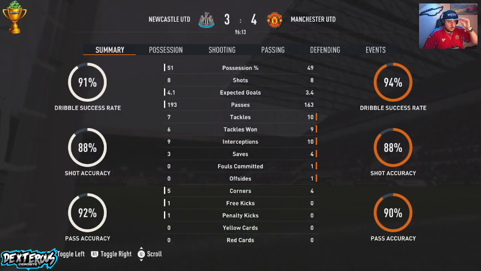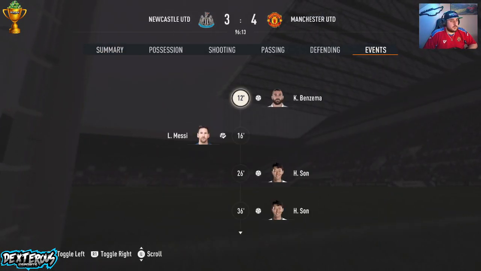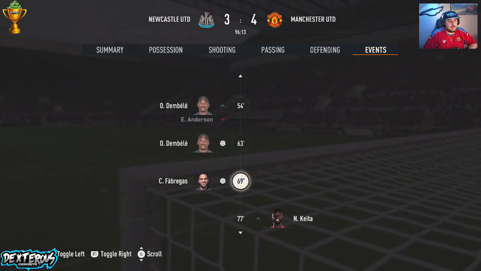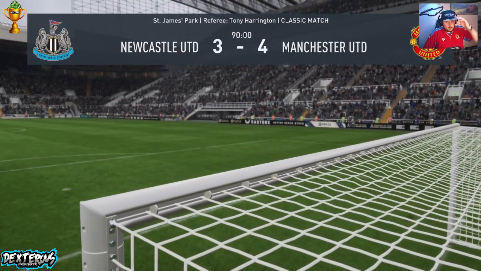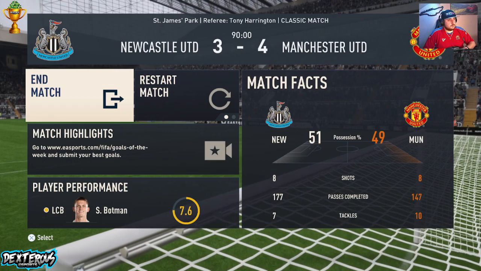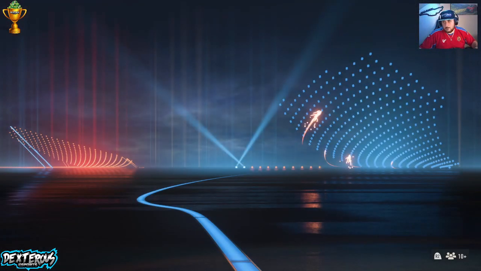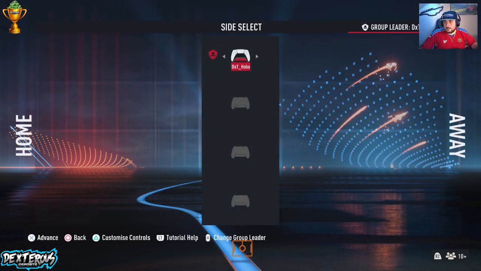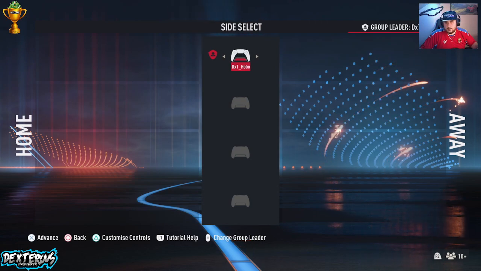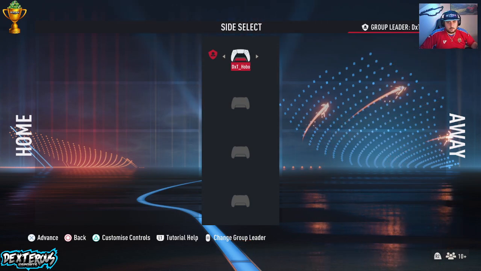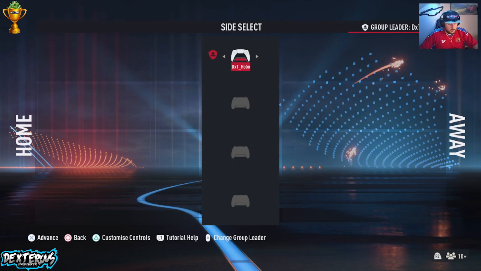Match facts, as we always do. Check any injuries. There was none, thank God. So that makes my job easier. We could just move straight on to the spin the wheel. There we go. So let's hide that. How do I hide that? There we go. Close the ad there as well. So on to the spin the wheel.